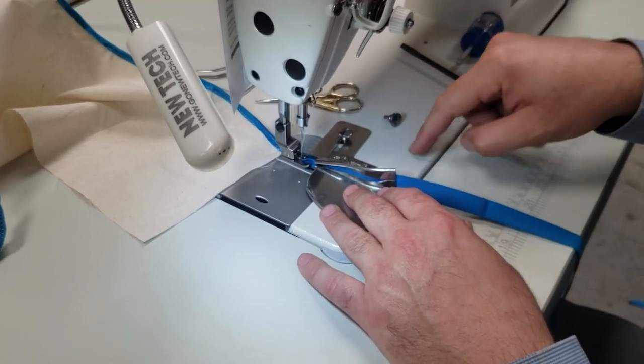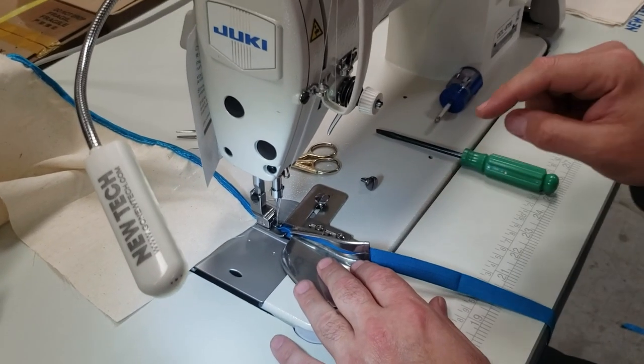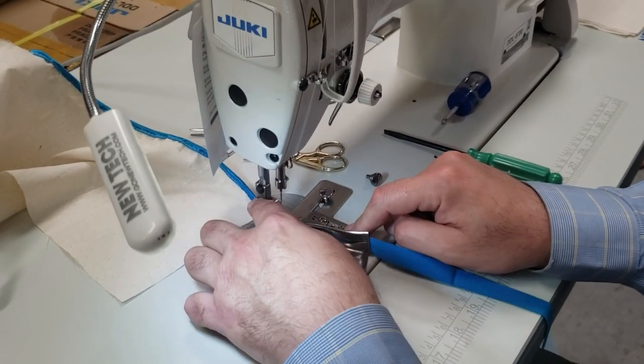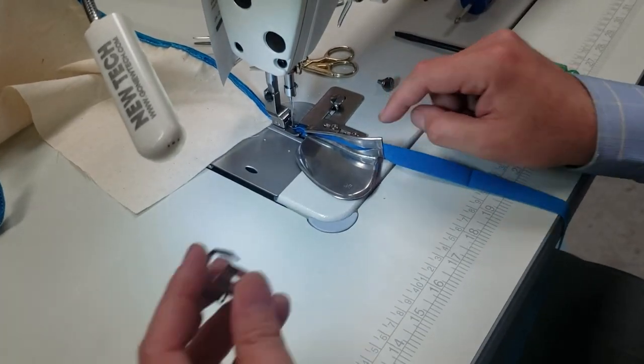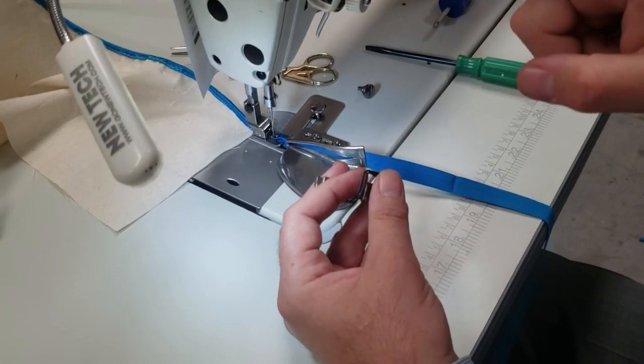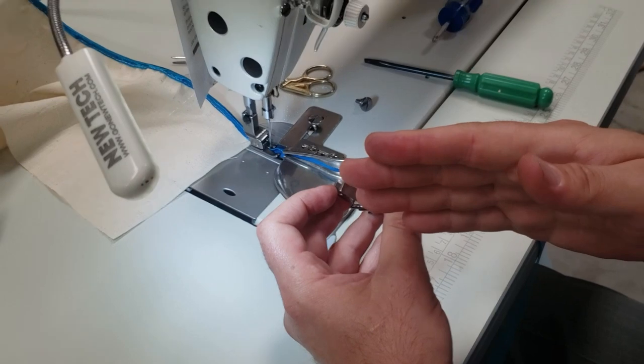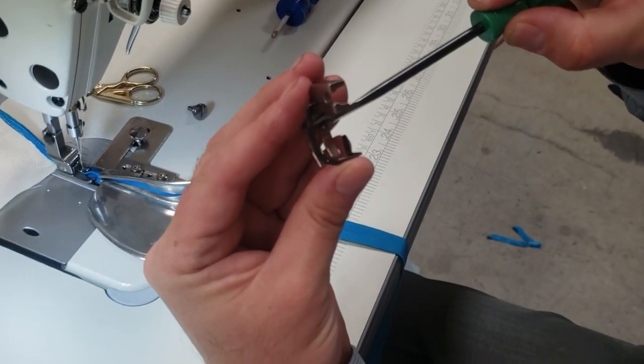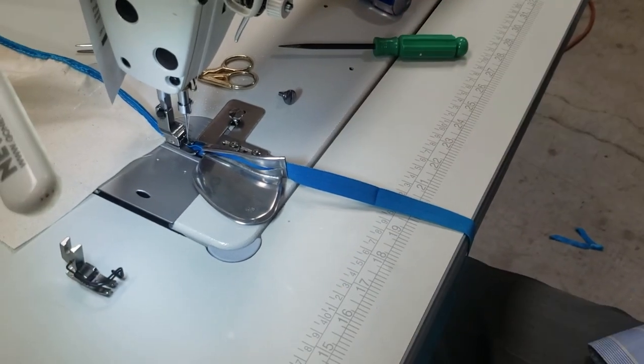You don't need to change the plate, you don't need to change the feed dog. All you need is a thumb screw. When you go to our website, we give you that option to add that screw. For this particular one, you need to change the foot to 601, or if you don't want to change your foot, you could use a left-hand side zipper foot that doesn't have this finger right here. Thank you for watching, have a blessed day.